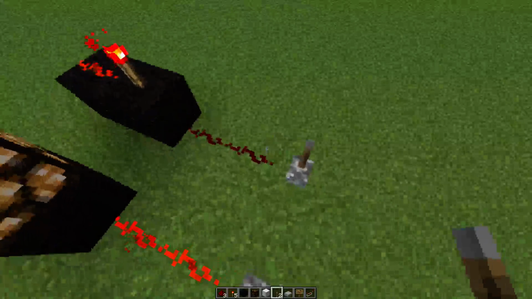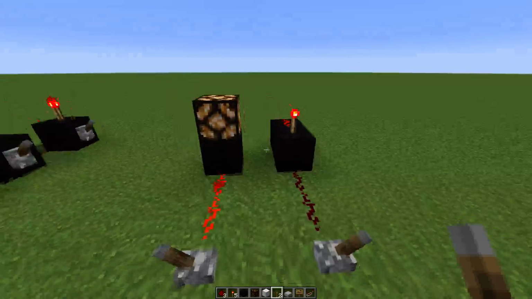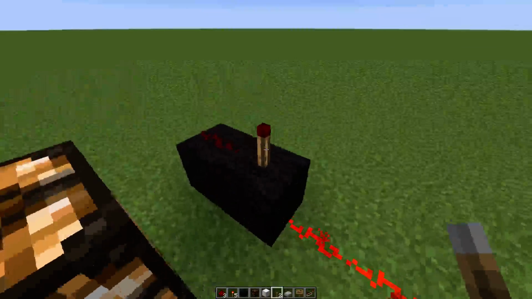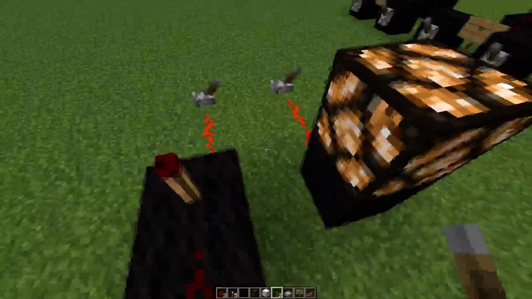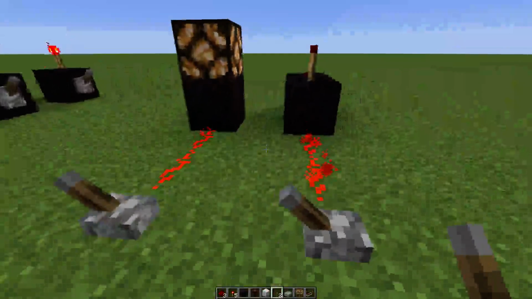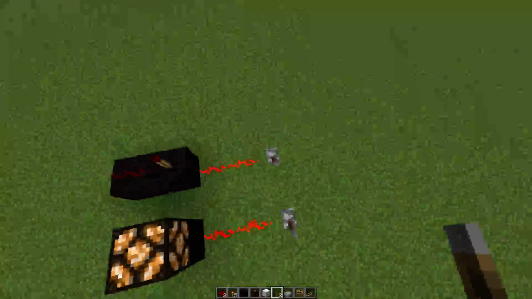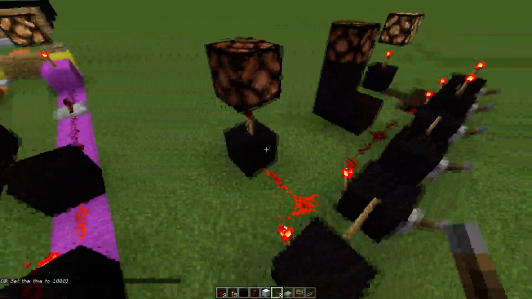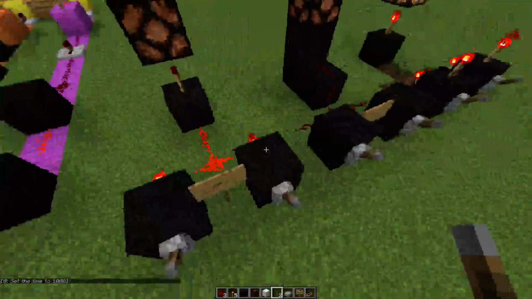So in this case, we can make an inverter where we power this on, which powers off this torch and then powers off this line.